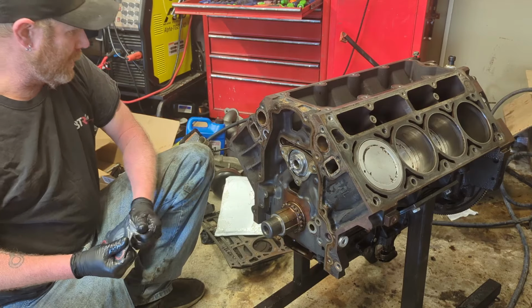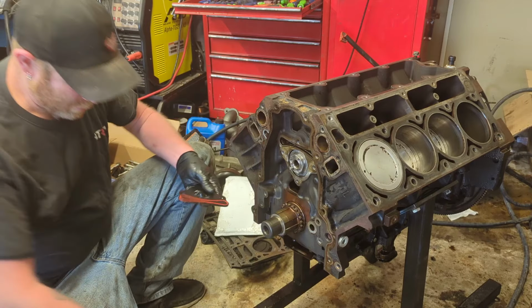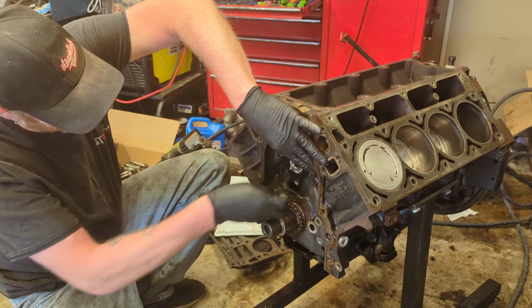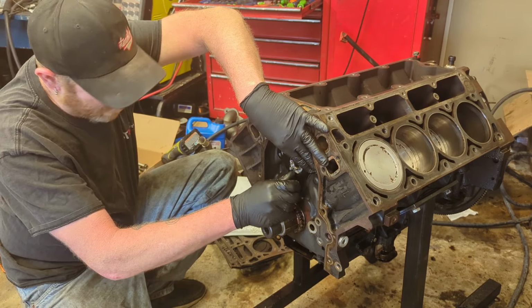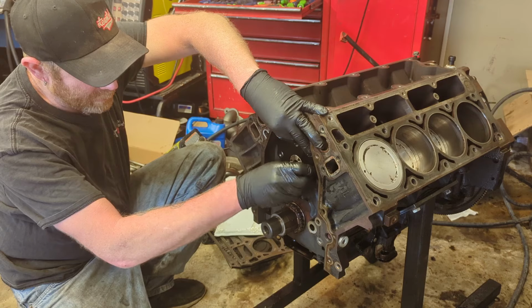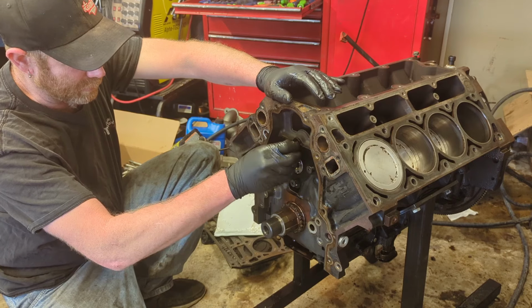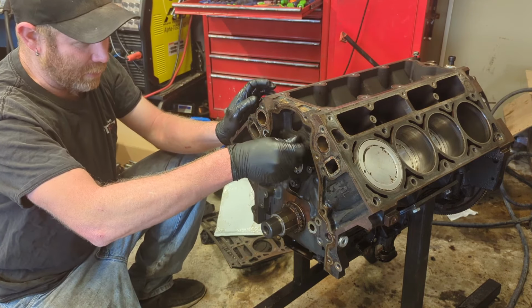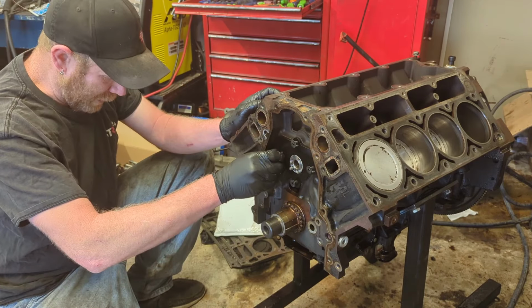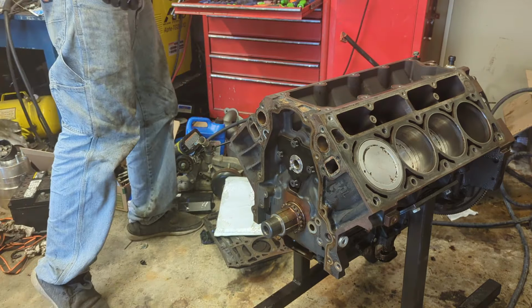Here's our new camshaft retainer plate. It does come with these flush mount bolts, and you do want to use those. These are the ones that came with it, so make sure you do it right. You always want to put one of these new cam retainer plates in it. Like I said, it seals your oil galley. You will have an oil pressure problem if you do not replace this. So always want to replace that. There's certain things you can skimp on, certain things you can't. This is one of them you can't. No, you can't put silicone on them. I've taken them apart that somebody tried. It did not work out well for them.